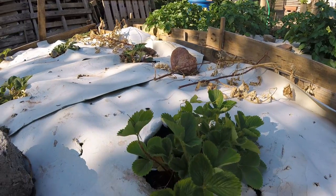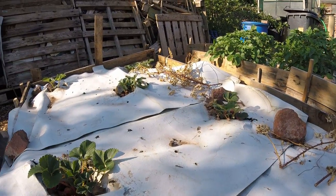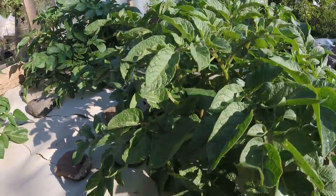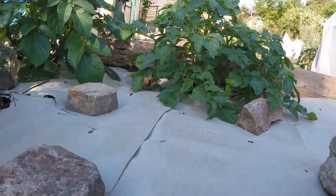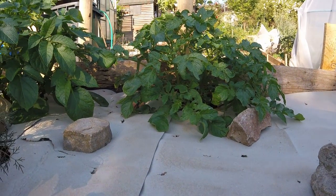Here are this year's strawberries that I transplanted from last year's bed, again mulched with cardboard. Last year when I put them in there was hardly any fruit, but they've done quite well this year. Here's our main potato bed at the bottom. I'm not using soil to earth them up — just using cardboard to keep the water in and keep the light from the tubers. I read it's slightly easier than using topsoil, so we'll see how this goes as a potato growing method.